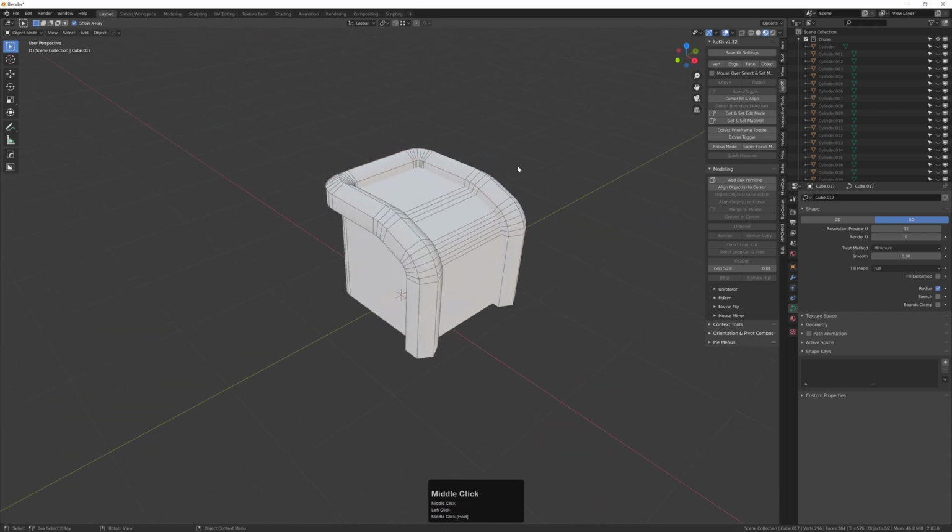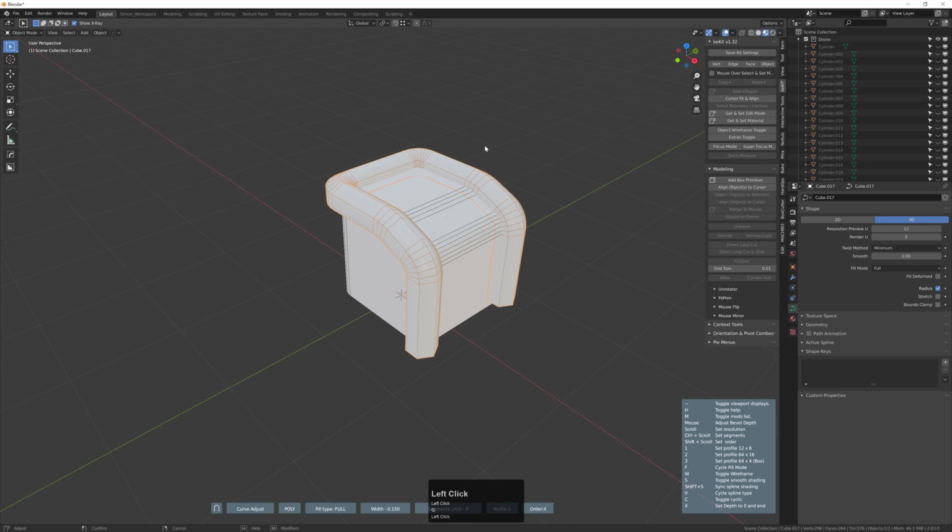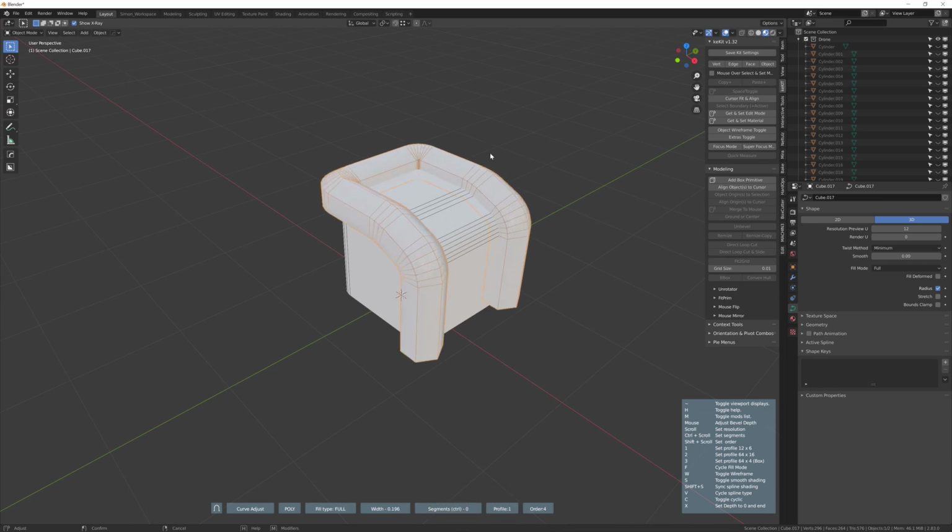Cool thing about QuickPipe is it's non-destructive, so you can deselect it and select it again, and then press Q, and then you can click on Adjust Curve, and that brings up a menu, and if you press H, you can toggle the menu, and then it lists all the commands down here. You move the mouse left and right to make it thicker or thinner. You can move the mouse wheel up and down to add more profile subdivisions. So I'm going to move it until it says Profile 4 at the bottom of my screen. And then I also want to change the width to maybe something around 0.12.